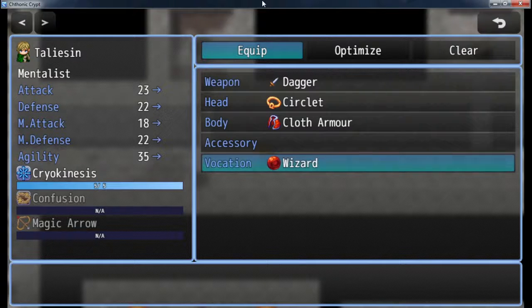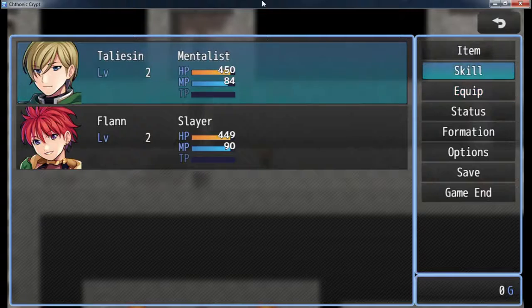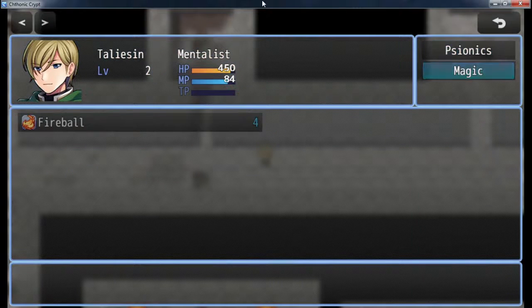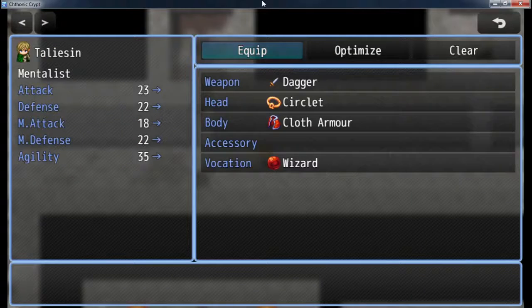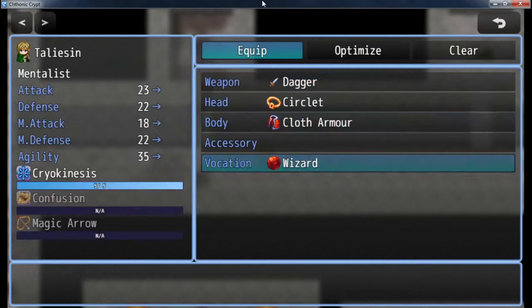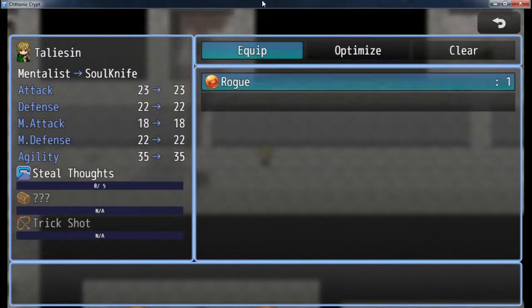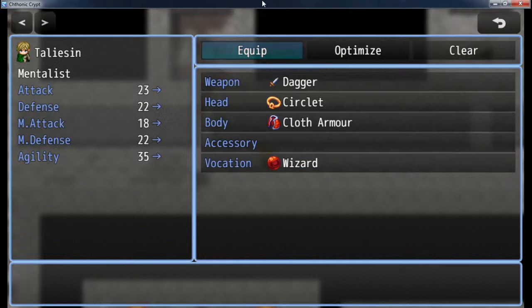I guess I never checked if they actually had confusion and magic arrow, because those aren't showing up in the skills list, right? They are not. So now I think I learned this ability from... Will it start giving me the next one?